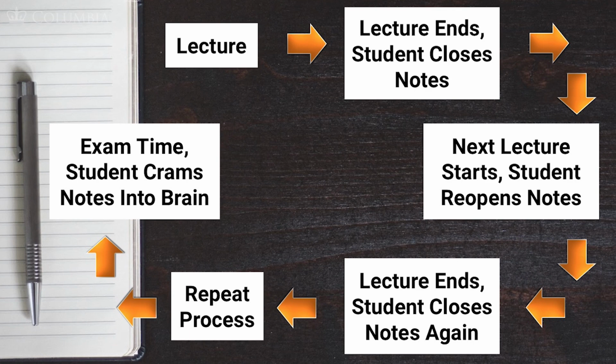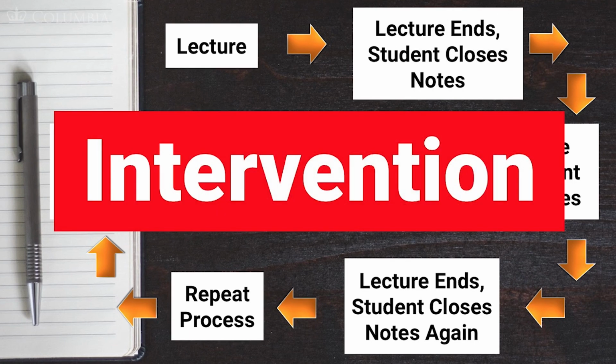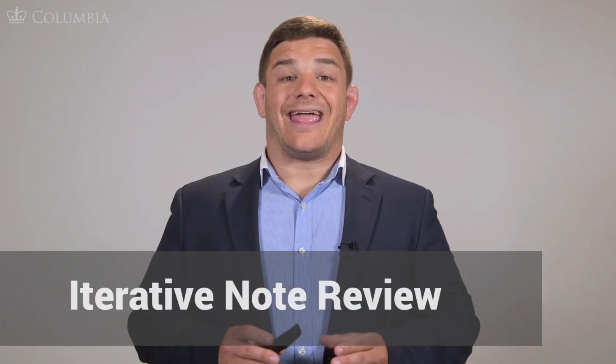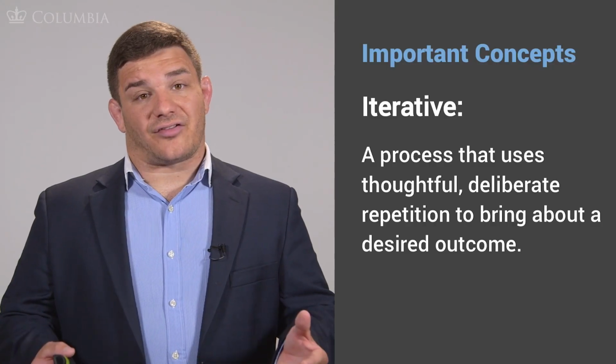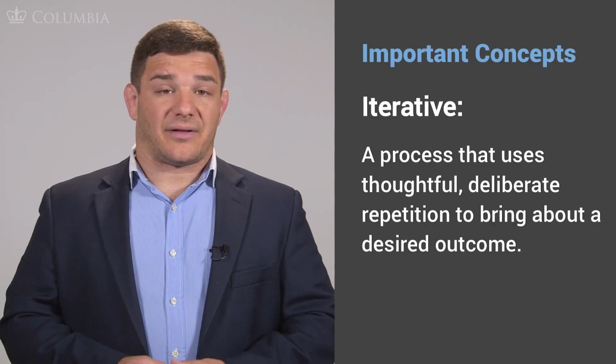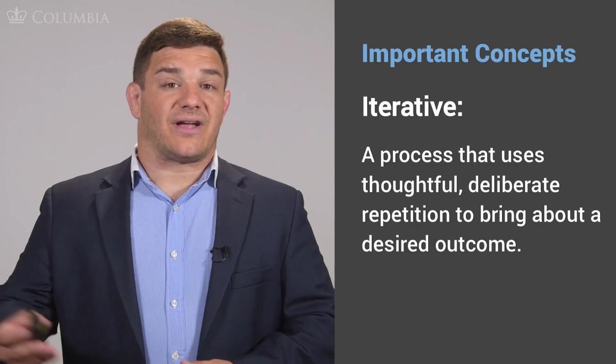This cycle requires an intervention, and the intervention I'd like to offer today is a system of note review that I call Iterative Note Review. What does the word iterative mean? Iterative simply means a process that uses thoughtful, deliberate repetition with the goal of achieving a desired outcome. In this case, that outcome is progress.